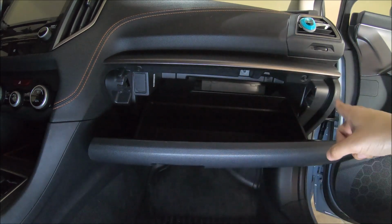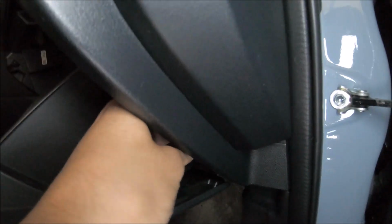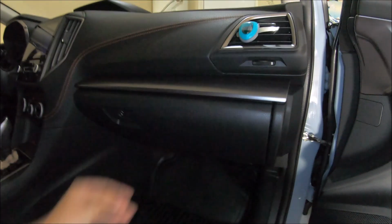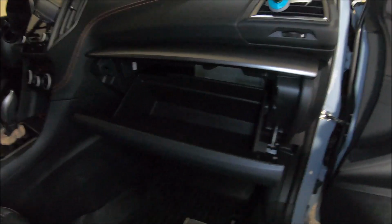Now remember to put the one on the side, right? So what you wanna do, lift this a little bit, and place it like that. Now close it, test it a few times, nice and smooth like always. Boom, that should be it, guys.